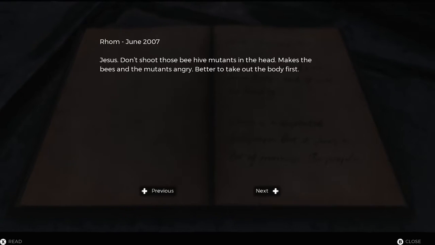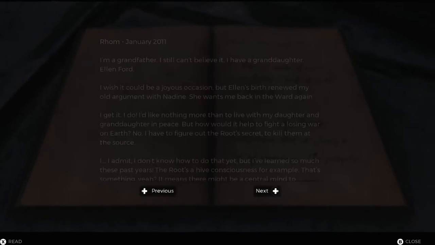Jesus. Don't shoot those beehive mutants in the head. Makes the bees and the mutants angry. Better to take the body out first. I'm learning about these enemies, but I'm not going to remember all this.